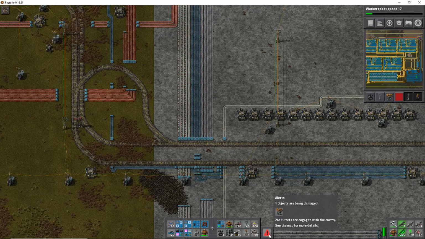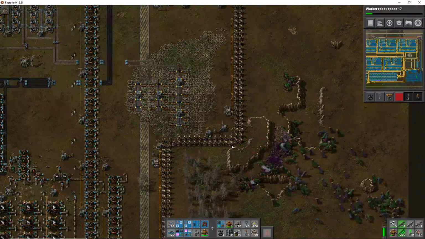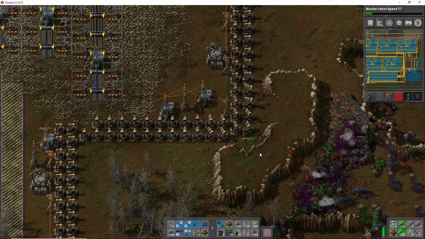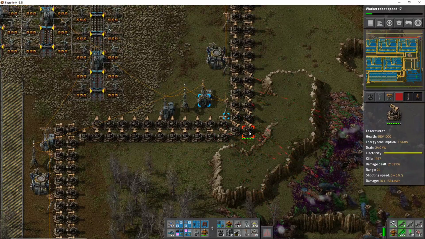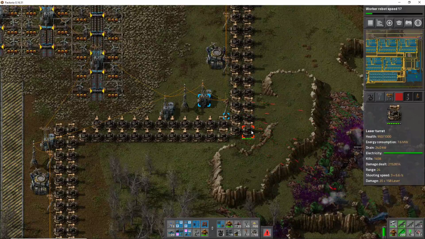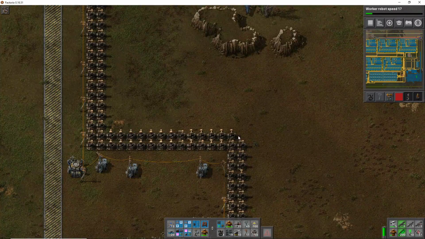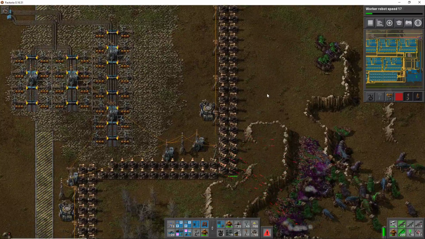Oh, see that red button is something getting hit. Let's go see. Right here. See, this is on a corner here, so it's a little more susceptible. Also, this laser probably shouldn't be here, actually. Yeah, I shouldn't even have that one there. That's why it's getting hit.